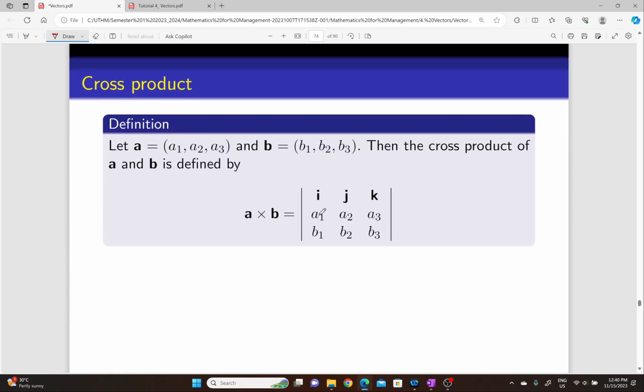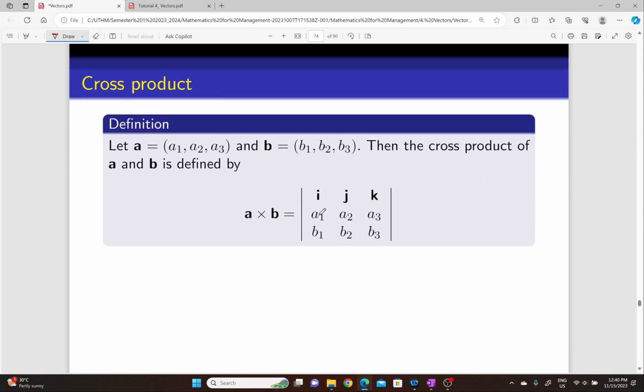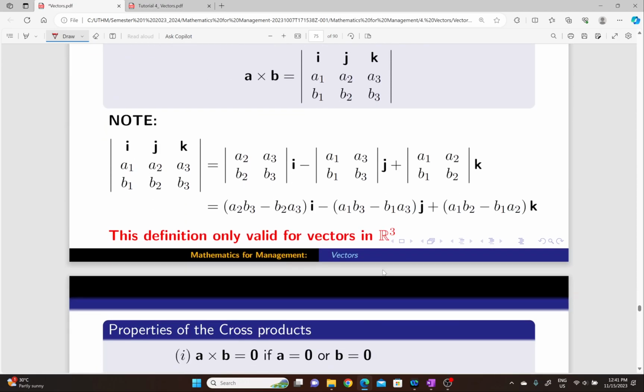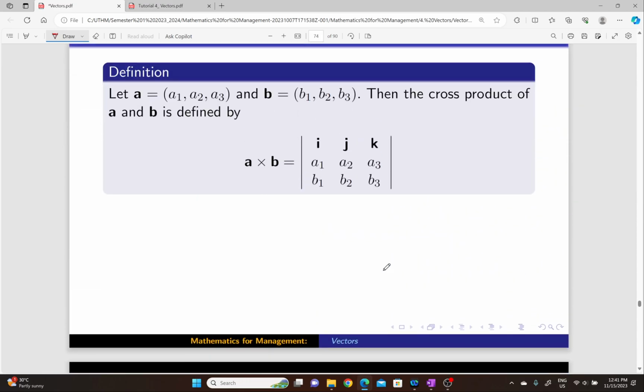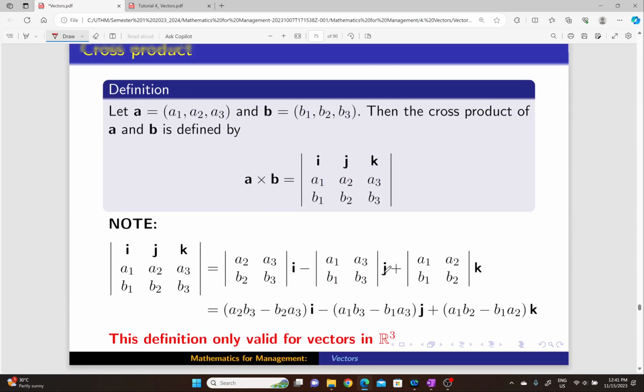Next and last ideology is cross product. I have given you some formula here to do the cross product. Basically, let me explain here, but I will teach you a much easier method that can also be done. Before we do cross product in a matrix, anyway, matrix I'll go through later. Now I teach you this one.